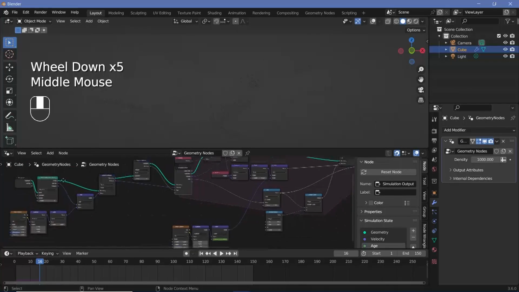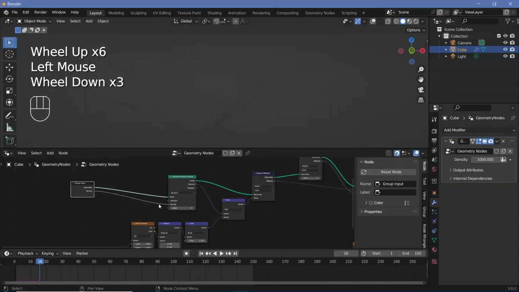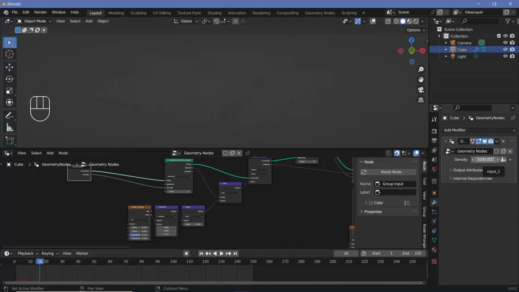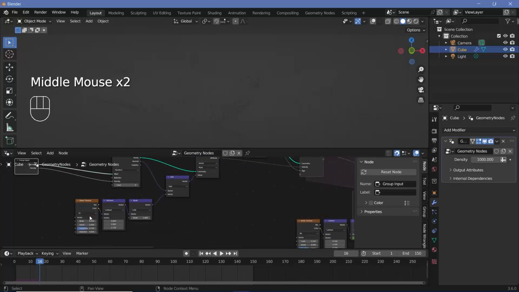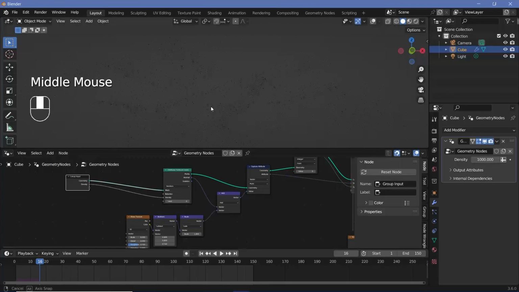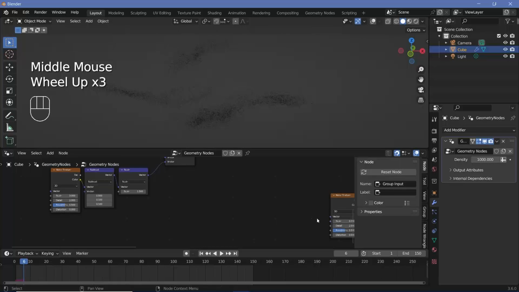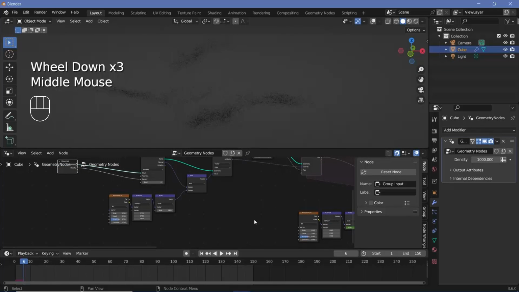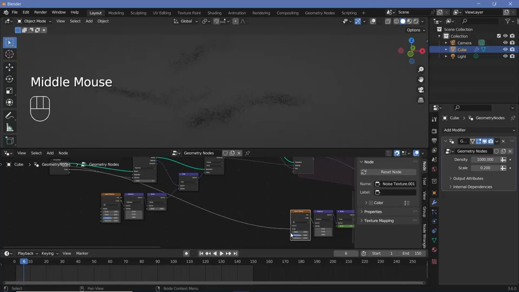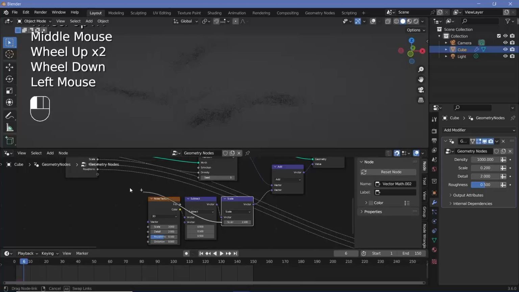as another. Now that you're done with all of these, you can go ahead and actually fix the group input so that you can make changes right from here instead of having to go in and change these values separately. So a few of the things that I want to have control over is the actual shape that these particles take while flowing. So for that, I'm going to go ahead and take this scale from the noise texture and plug it into the group input. Similarly, I'll do the same for the detail, roughness, and maybe distortion. Then I need some control over the initial velocity. So I'll take this scale value over here, plug that in.